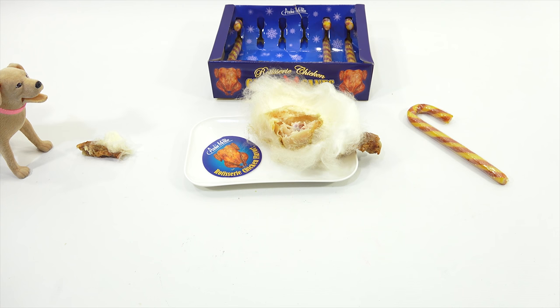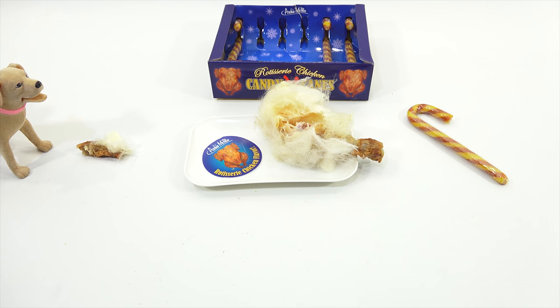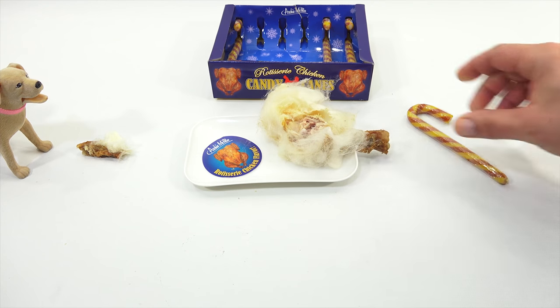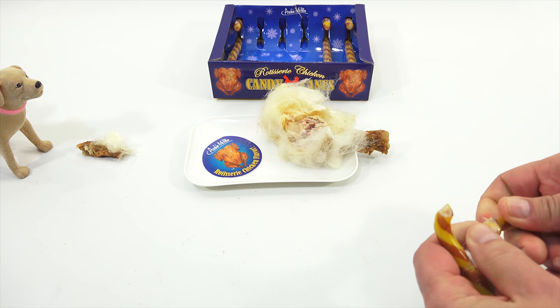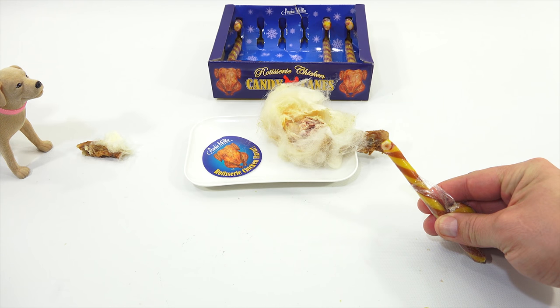Let me explain something here to you folks. When I took a bite of this, I felt like I was eating a piece of chicken with candy in my mouth. So now let me just try this here. Imagine yourself taking a big spoonful of sugar and then taking a big bite of chicken. Well, that tastes like the rotisserie chicken. Just look inside, everybody, how beautiful that piece of chicken looks. One more thing. Rotisserie chicken cotton candy. I want to just bite a piece off of this to see. Look at the center. It's almost like a bone is in there, like a chicken bone. Do you see that? Here we go.